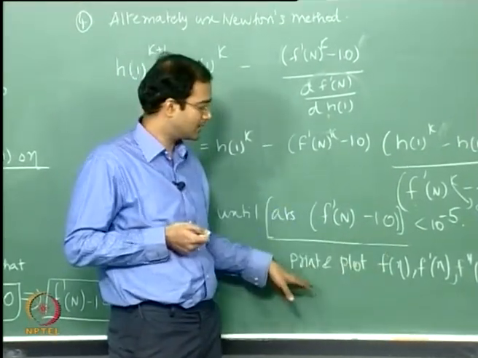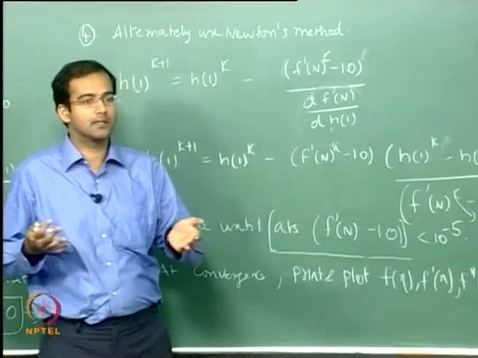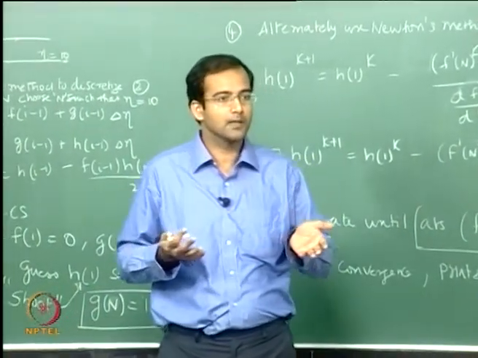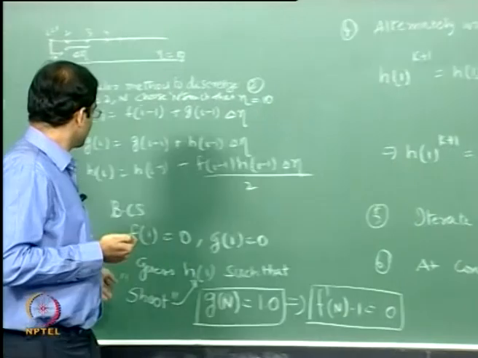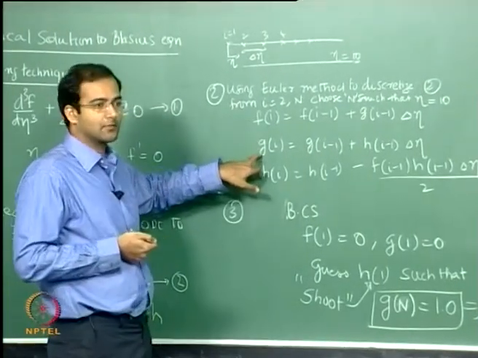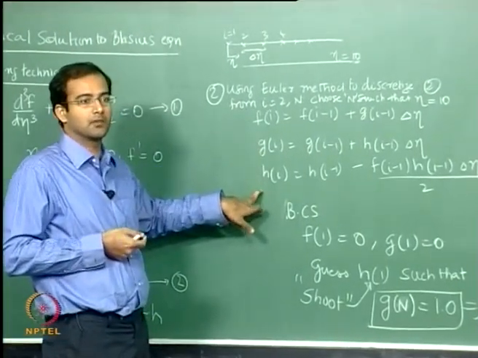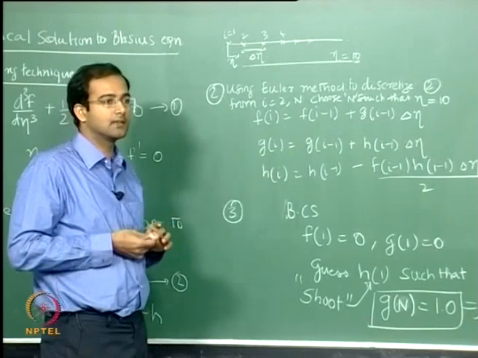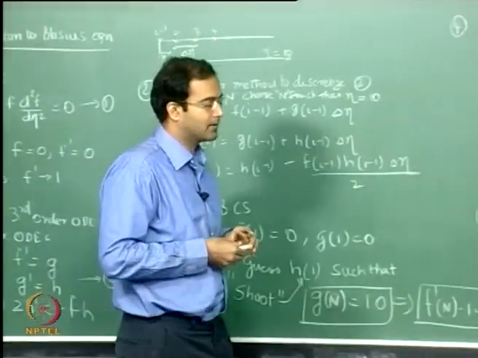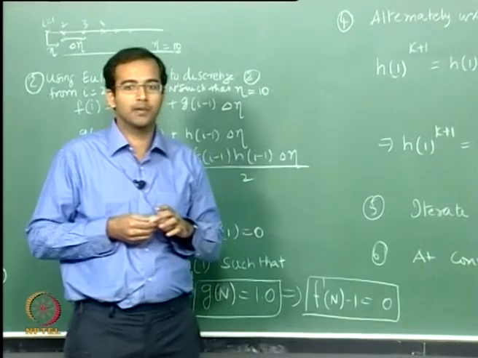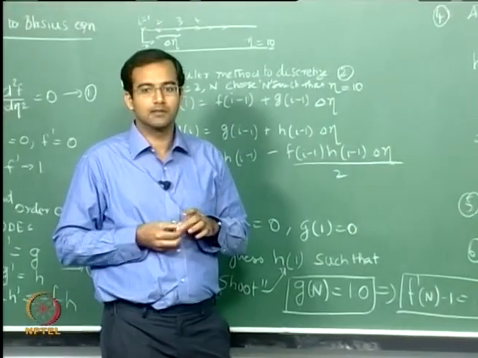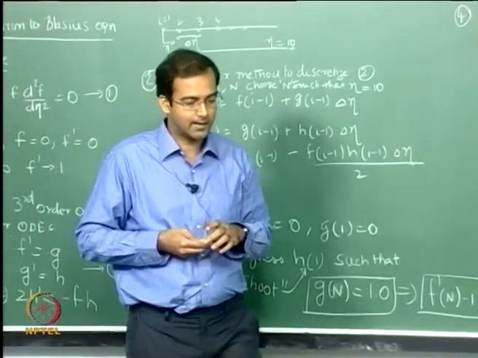Once it has converged, you now have the solutions completely. Numerically you have f, f prime, and f double prime. So you have all the solutions at all the points, which you can plot, and you will be surprised to find that you exactly match the Blasius solution, whatever he did analytically.